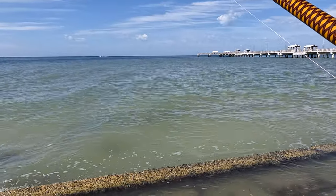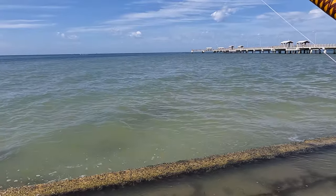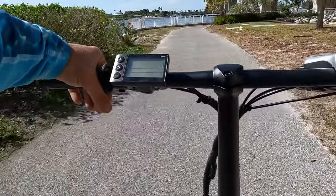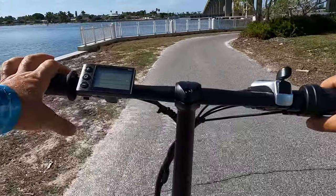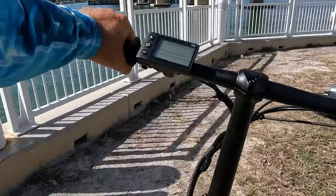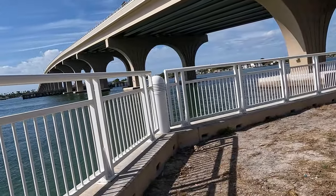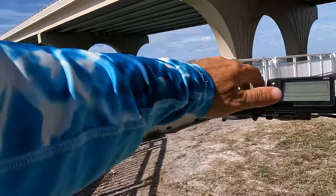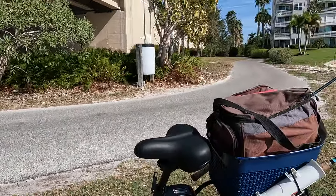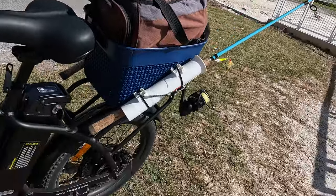I have the bike with me, so I'm gonna do a couple spot hops on the pass or somewhere protected from this wind. See if we can find sheephead or pompano. We got to our first spot where we're gonna pump on the jig and do some sheephead fishing. If we find them here, we stay. If not, we're gonna go find another spot. These are all spots I prefer on south-east winds, guys — see how nice and calm it is here.